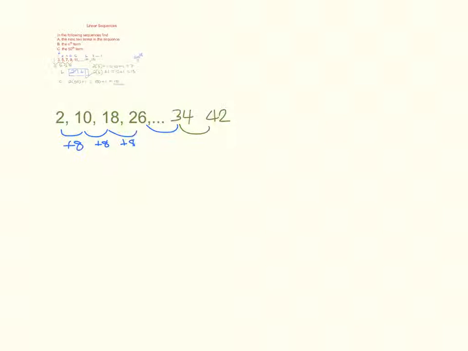Part B of the question now, find the nth term. Well, I already know that the sequence is going up in 8s. So the minute I see that, I immediately put 8n. And then remember what I said before as well? Find out what would have come before. So if this is going up in 8, adding 8 every time, what would have come before? Well, if you think about it, if I go to 2 and I count back 8 steps, it should take me to -6. So that should be -6 there. If you're not sure, draw yourself a number line and then check. Okay, so that takes us to -6.